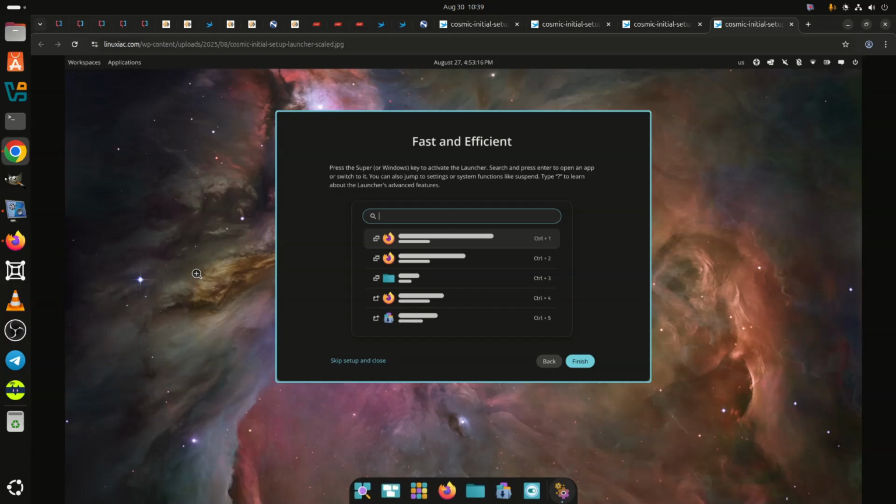With all these pieces in place, Cosmic is really starting to feel complete. At this point, it's pretty safe to say the long-awaited first beta is just around the corner, and that release should give us a clear picture of what the final stable version will include. Unfortunately, System76 hasn't shared any specific details or an official timeline yet.